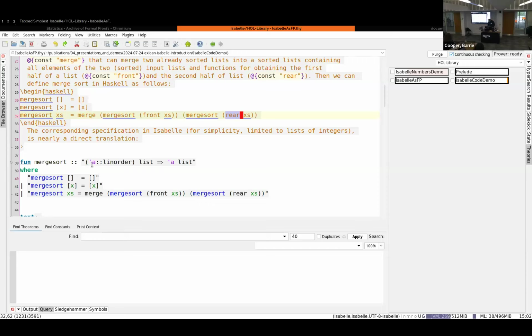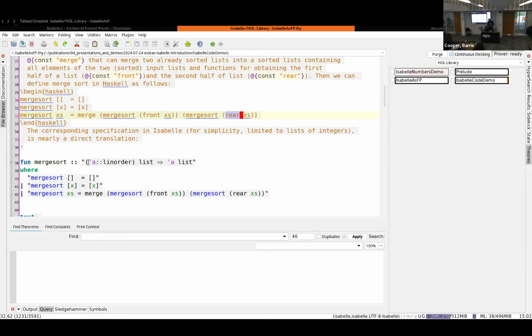Maybe the difference here is that I specified that merge sort for an arbitrary type, prime A, or when we are talking, we call that alpha. So we use the prime essentially to denote Greek letters. We are not using the nice UTF encoding here for historic reasons. And I have a type class annotated here. Merge sort needs to compare elements. So whatever type the list contains that I want to sort, that type needs to have a linear order defined.